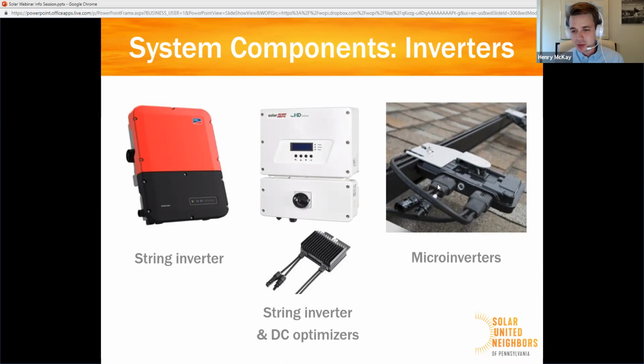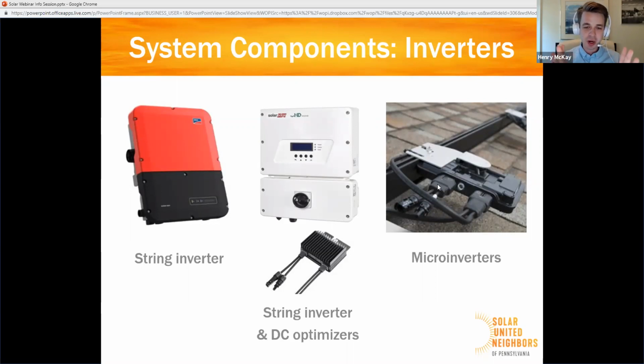And then on the other side of the screen, the microinverters is a fairly rapidly emerging new technology that a lot of people are using. And this is exactly what it sounds. It's a lot of miniature inverters, one attached right at the site of each solar panel. It does that same DC to AC conversion, but right at the site of the solar panel, and then sends it into your home.